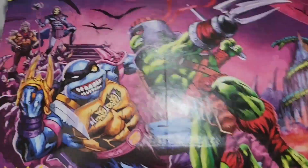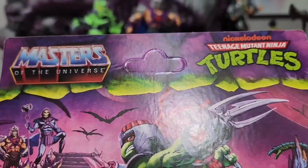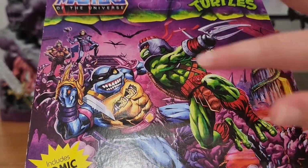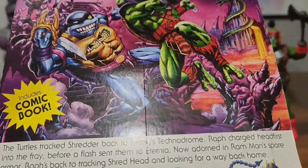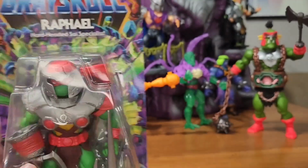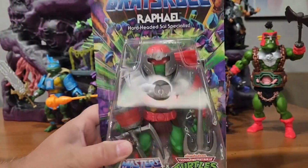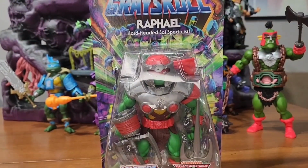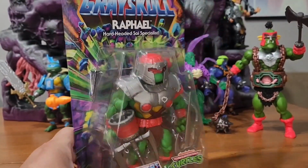You want to show them the back, Junior? Yeah. His name is Raph, yep. Who's he fighting on the back cover? That's Raph. He's known as Slacker in this, though. But yeah, cool action figures. It's, in my opinion, the best blend of Ninja Turtles and He-Man.